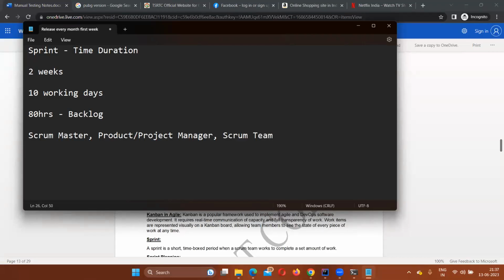First is your Scrum Master, or let's just first start with your product owner or your project manager, your PM. This person, most of the times, he will be from the client side only. But again, this is not a rule. This is a general understanding. You might have PMs from both client as well as the software company side also sometimes. So it differs. It's not a rule. It's a general practice. Okay.